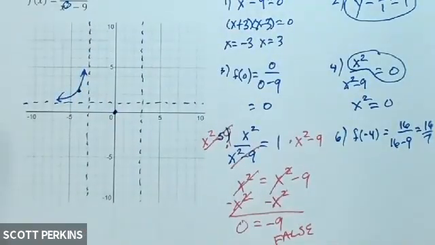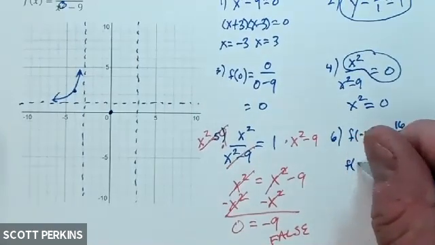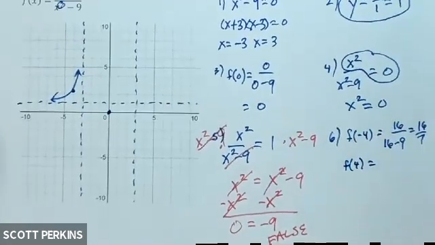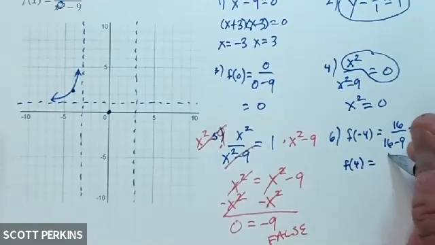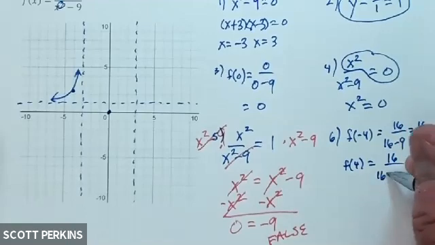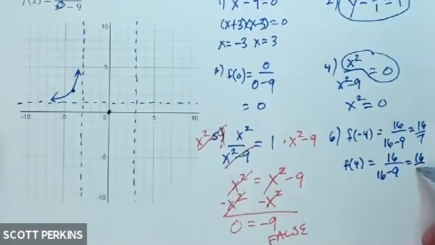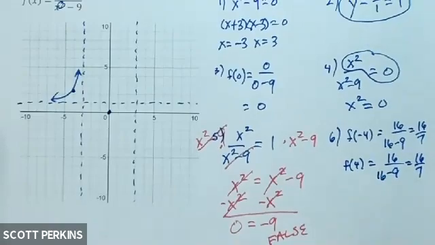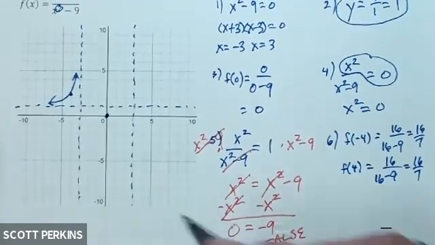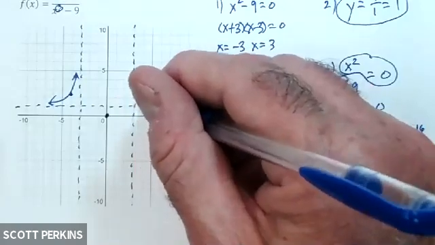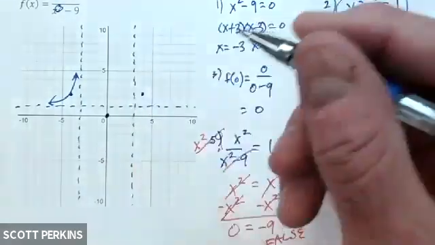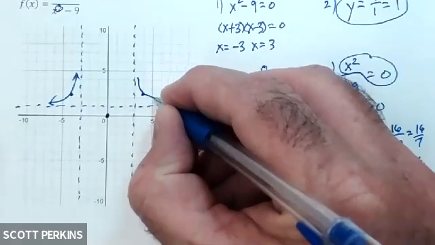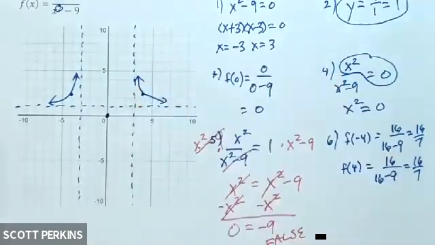I'm going to do the same thing on the other side and plug in +4. And when I plug in +4, top 4 squared is 16. The bottom, 16 minus 9, I get the exact same value. This function happens to be even. I didn't ask you that, but it is. So at 4, we got something a little more than 2. So again, whatever you plugged in, your sketch looks something like this on the sides. On both sides, it's above the horizontal asymptote, and it kind of fills in that gap right there.